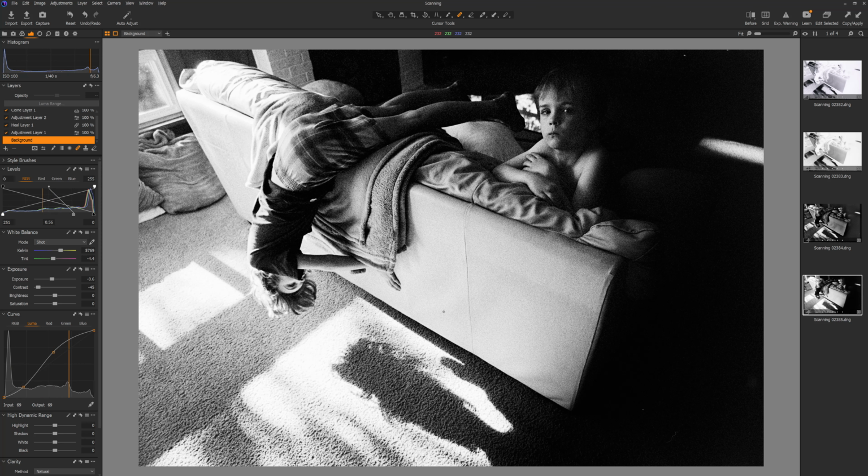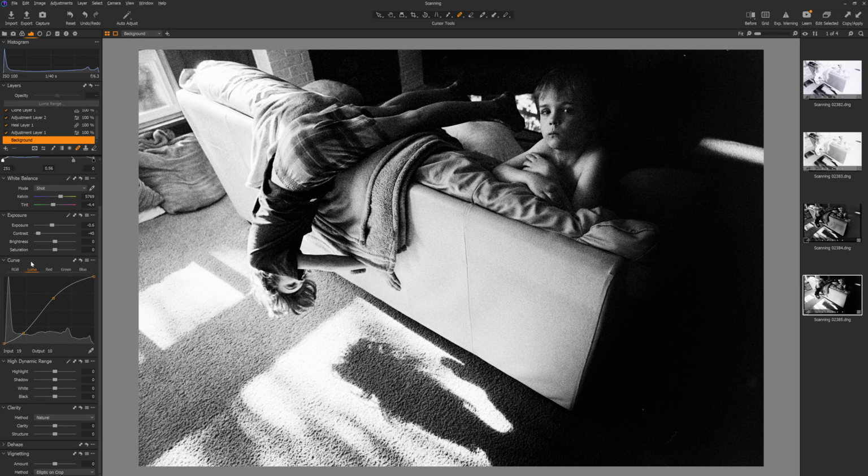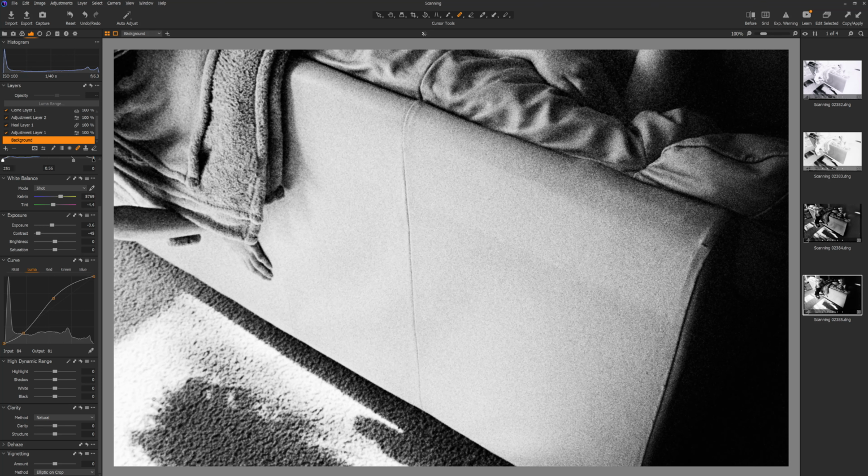I'm going to see what happens for pulling in some of these highlights just a little bit. I'm going to use my dynamic range. I sort of come into this thing last, but I'm going to just see what brings in. Oh, whoops. Yeah, that's not what I want to touch. When I adjusted it, it was only adjusting these highlights, and that's not really what I was wanting to adjust. I was hoping it'd play around with this, but it didn't quite.